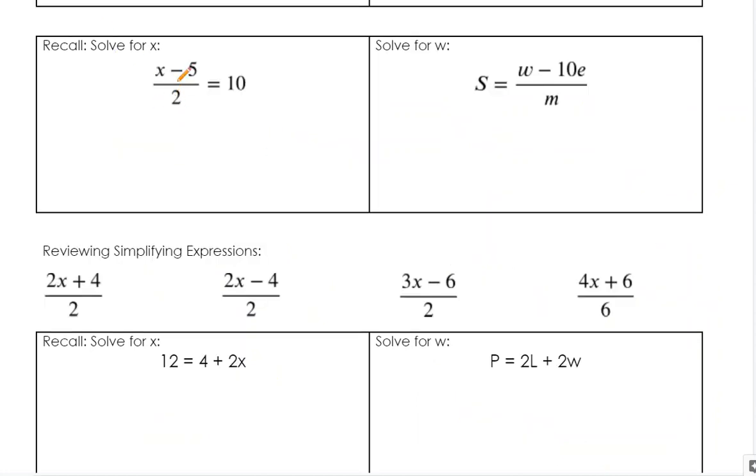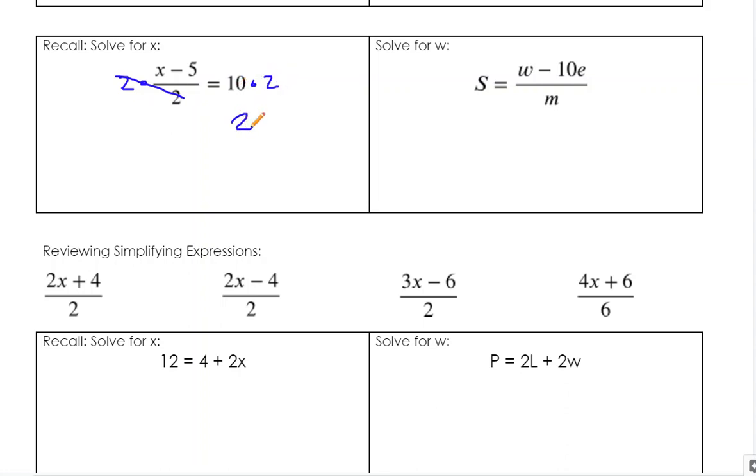All right, let's think back how we solved this type of two-step equation. I have x minus 5 all over a big fraction bar 2, right? Well, fraction bar means divide. So to get rid of that 2, I'd have to do times 2. And I have to do it to both sides, right?